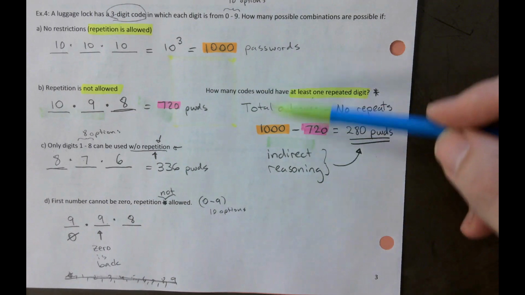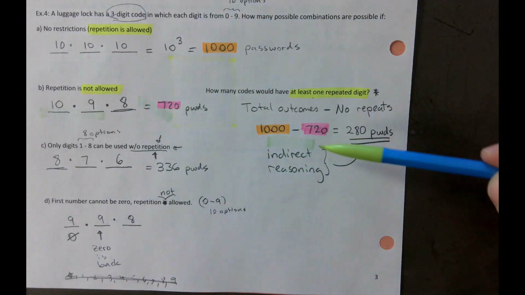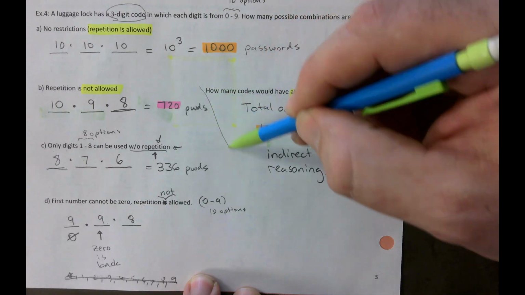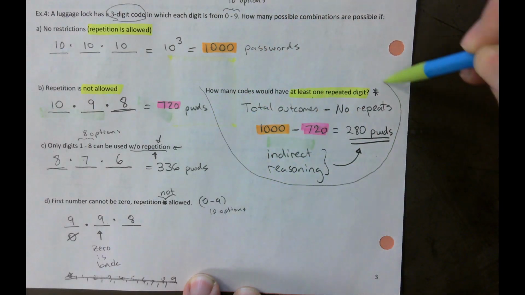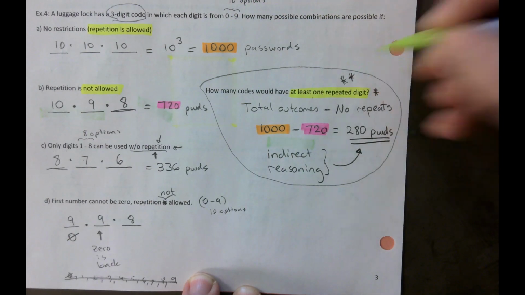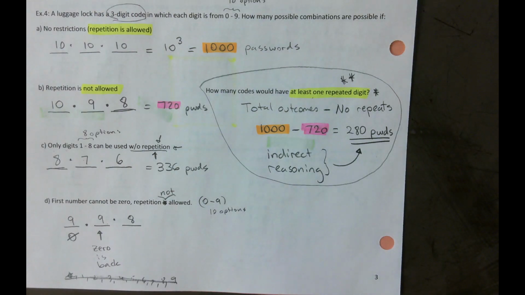So I added this. You're the first group that gets to see this because down the road I use that a lot. So I kind of want you to even bubble this in like this. I think this is a very important concept for you to understand. If you see the word "at least," how many have at least one? Well, let's do the ones that have no repeats. Let's take that away from my total and then approach it that way. Trust me, it'll come your way multiple times throughout this unit.